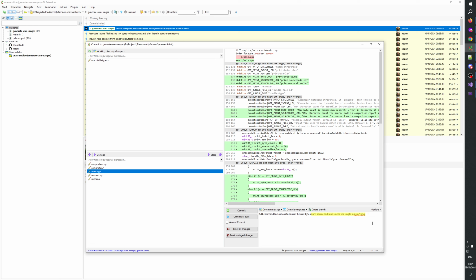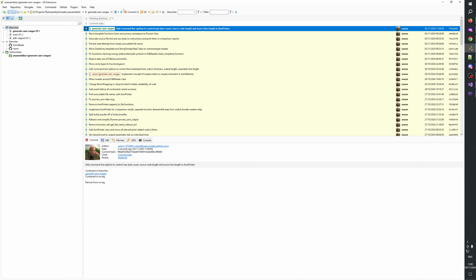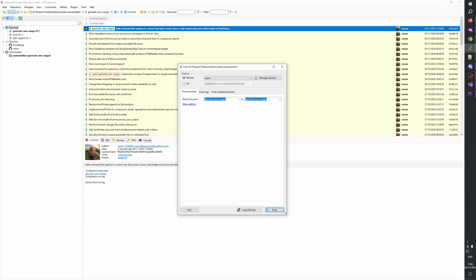Yeah, I don't think we have to do this, it's just implicit. Add command line options to control the max byte count, source code length, and source line lengths in ASM printer. Commits. Okay, great. We did great progress.